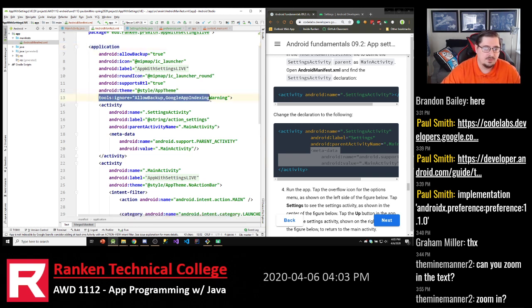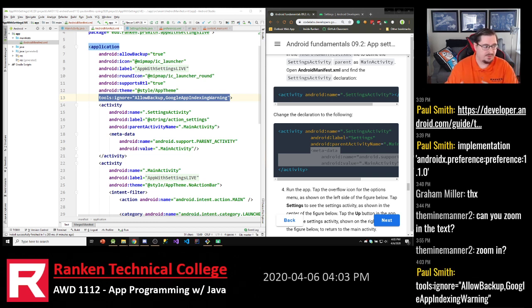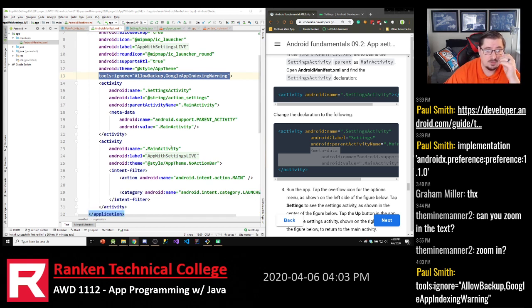But assuming that we're just making an app for local testing, you can add this to make both of those warnings go away, because they don't really matter if you're not going to put them on the App Store. So that's what you want to add to make that not yellow anymore, which can make it easier to work with this.